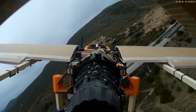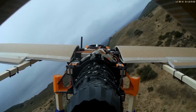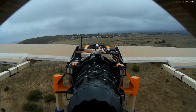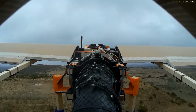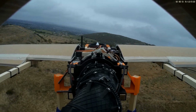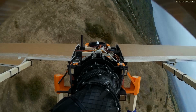So around here I'm starting to pull the power back and get ready for transition. I'm going to start playing the video back a little slower so that we can take a closer look at what's going on. At the start, the nozzle motion is pretty normal up until about here. And now what you'll see is the second section stops moving. The first one and the third one complete their rotations until we end up in this state. And from there, there's really not much we can do to recover.